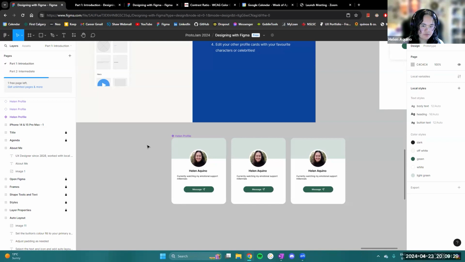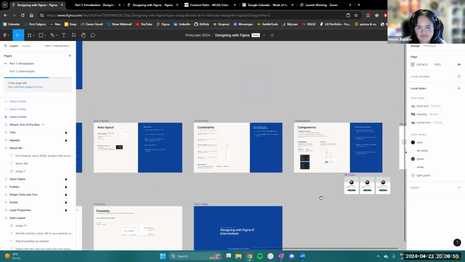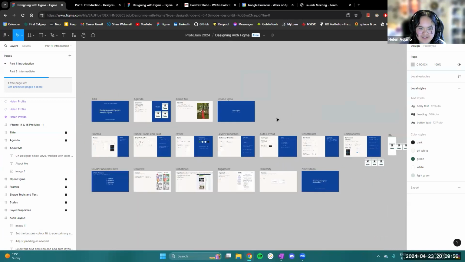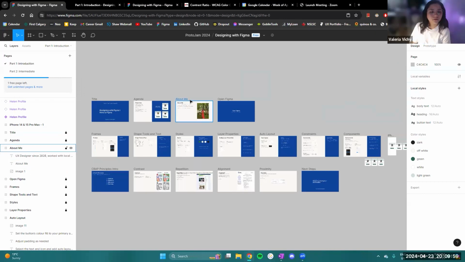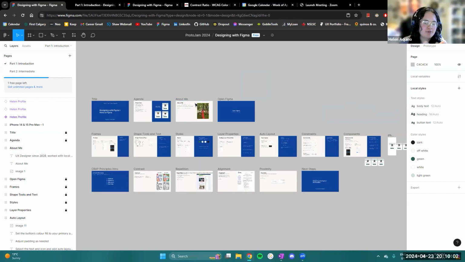If you're working on a small project and you can handle just random names like frame 15, frame 35, or rectangle 1, it should be fine. But if you're working on bigger projects, then I would suggest naming stuff. For example, I have a lot of slide decks here that are named according to the content. If it's just slide 1 or slide 2, it's a little hard to navigate. You know what I mean?